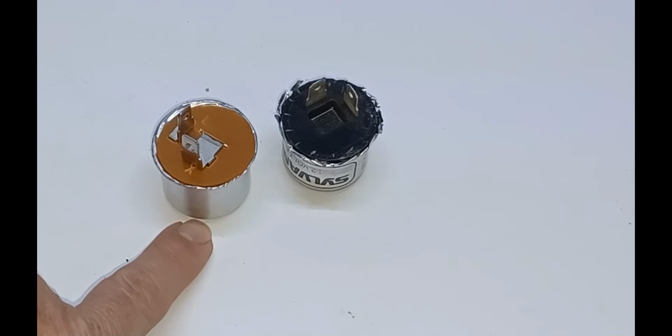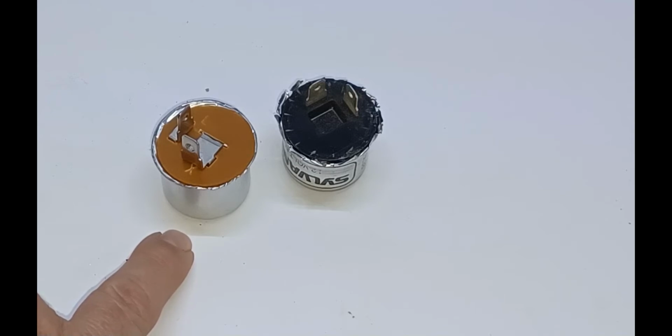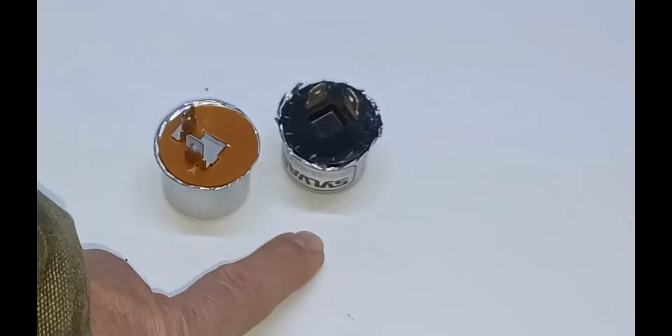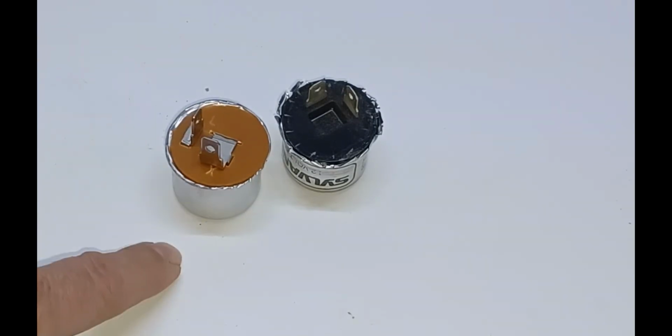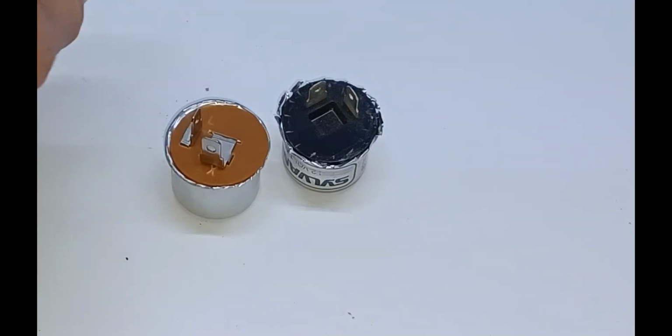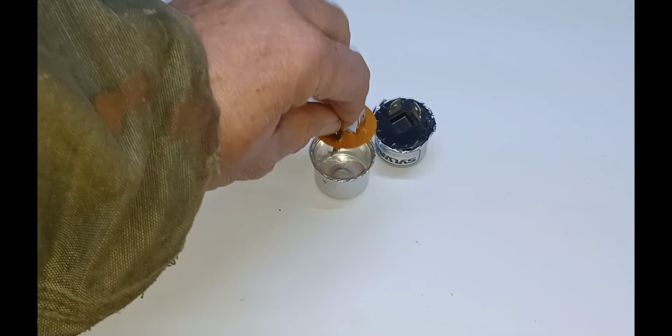This one came out of a wiring harness I just purchased. I'm not going to use it, so I thought we'd tear it apart and use it for our example. When I tested the Chinese unit, it has no audible click when it's on, so you wouldn't hear your turn signals when they're on. And the Sylvania is very audible, you can hear it just fine. So that's the first drawback of this one. I've got these prepared to pull apart, haven't looked at either one, so we're going to look at this together.